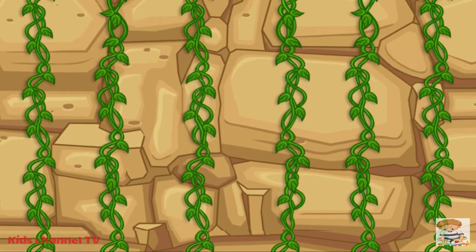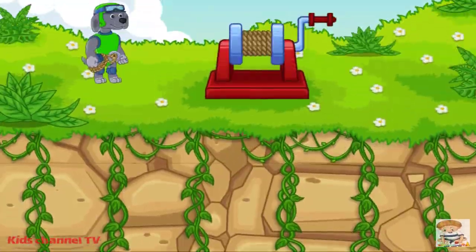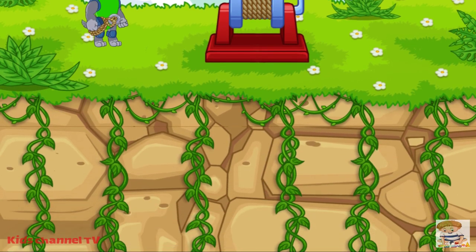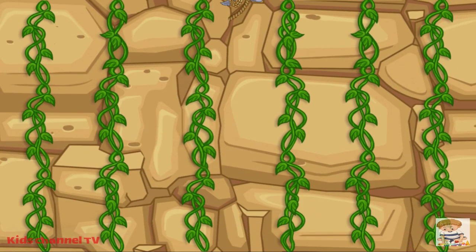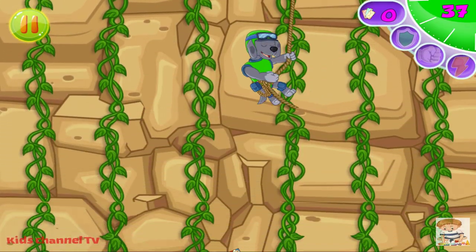Down the cliff with a rope. Move over obstacles and collect correct items.